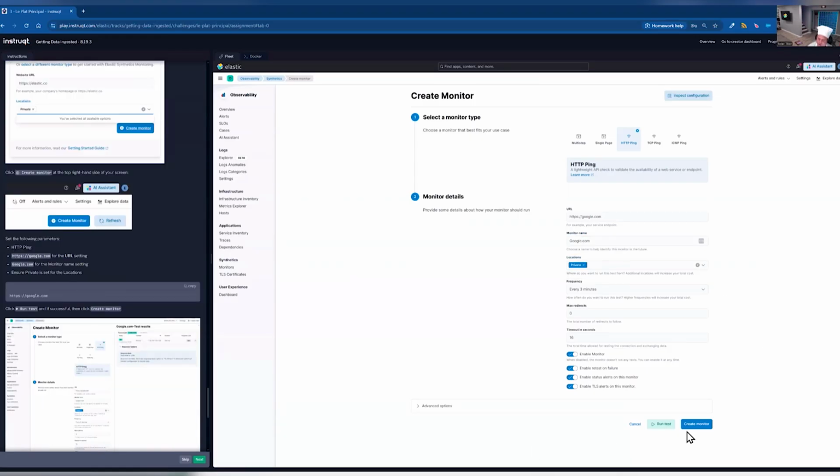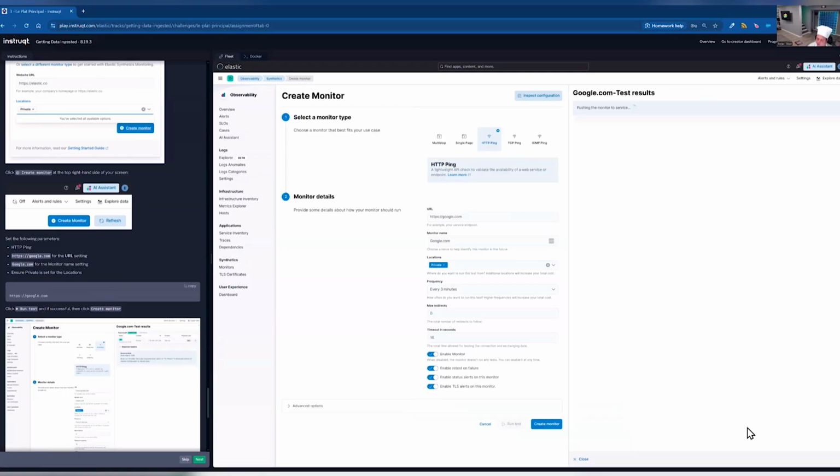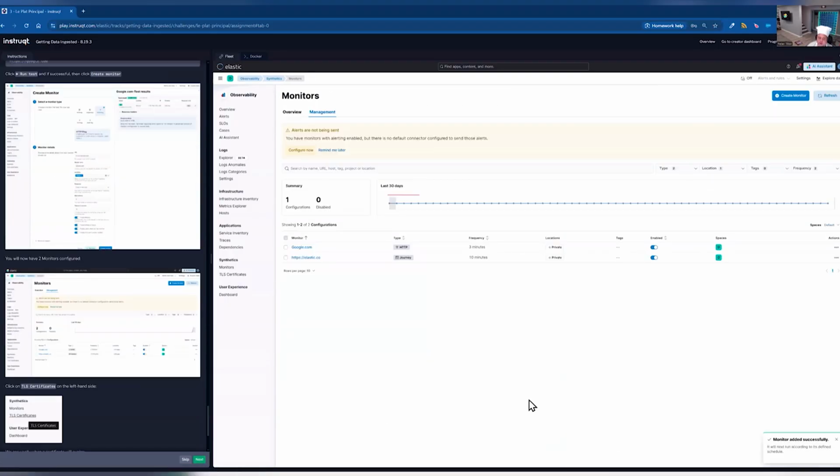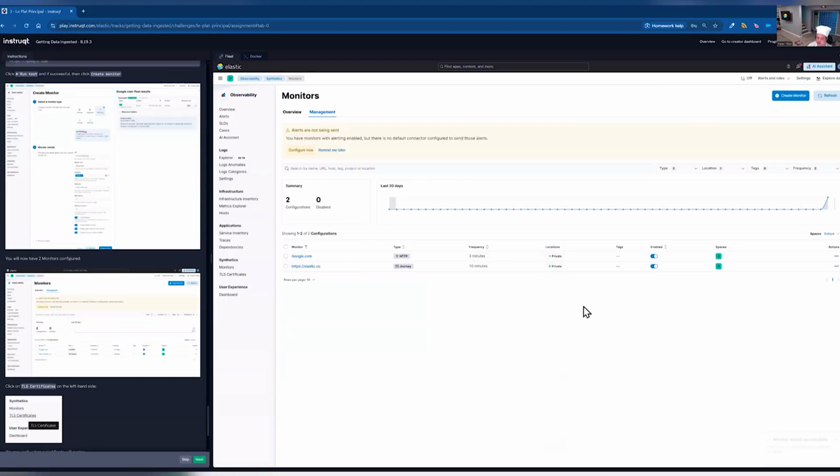And more importantly, let's click run test. Once this test runs, it'll take a few moments. And what's going to happen is there's going to be one little command that's driven from your synthetics agent that's running in the container. That's then going to go out and look at google.com and make sure that it can reach it A-OK and understand some pieces of information on it. Now that we know that's good, it's up, it's completed, go ahead and click create monitor. So once that's done, we should see that there's 2 monitors created.